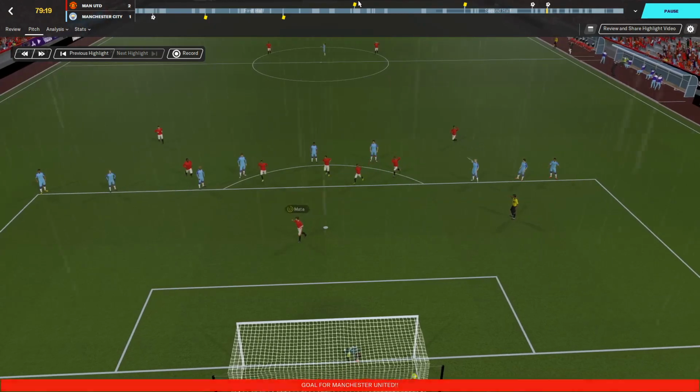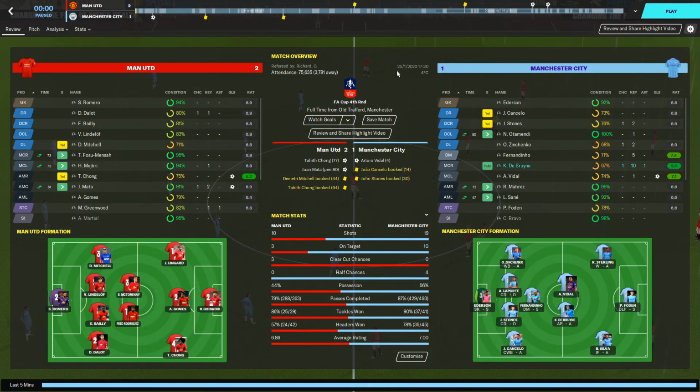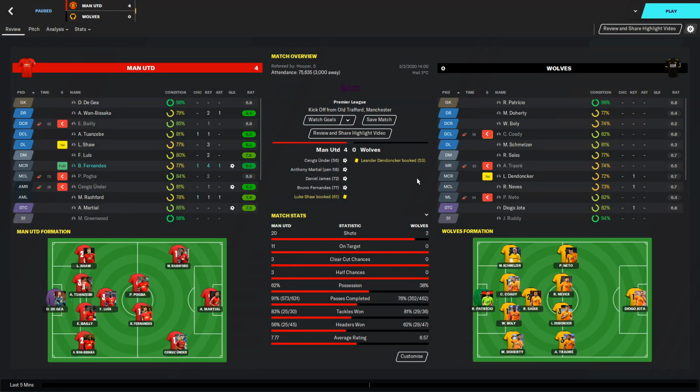And then we got a penalty. Aymeric Laporte gave away the penalty, and Juan Mata finishes that off. That was all she wrote. Game, set, match. We'll take that. Move on to the next round of the FA Cup. Knockout City. And then we have Wolves at home, and I was looking forward to getting revenge here.